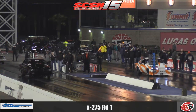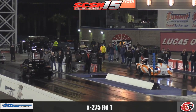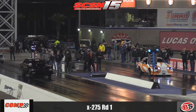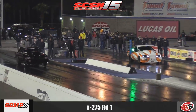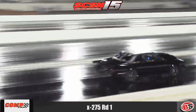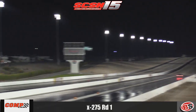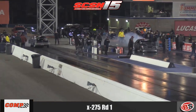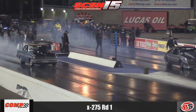This is the Chilliwack, British Columbia, Malibu of Daniel Rodriguez. Number 16 qualifier in the field, rolls up on the right side, 469, 151 miles an hour is what he ran. Joey Kendall qualified right behind him, number 17, 474. Just about spins out on the starting line. Daniel Rodriguez, 81 on the tree at 4604, 153 miles an hour. He gets the win light. So Rodriguez, number 16 qualifier, moves on.